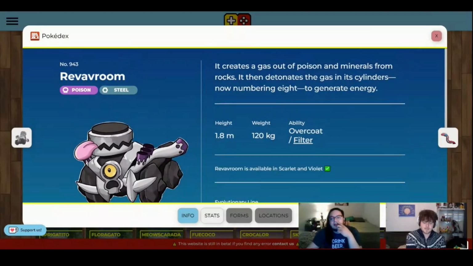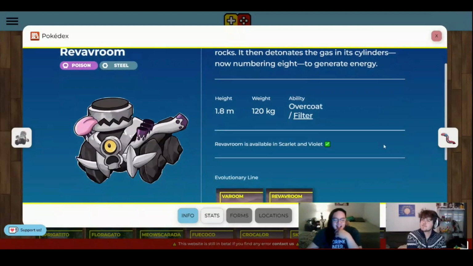Sort of reminds me of, what's the Pokemon that's just a sword? It creates a gas out of poison and minerals from rocks. It then detonates the gas in its cylinders, now numbering 8, an 8 cylinder, to generate energy. That's cool. It's interesting. An engine. Its mouth is up there. There's his tongue. That's actually kind of a cool design. I love it. I love it so much.